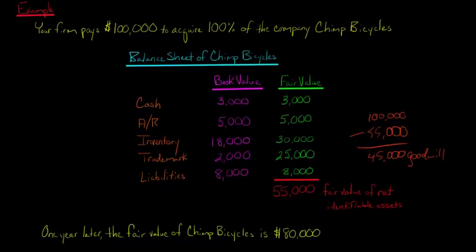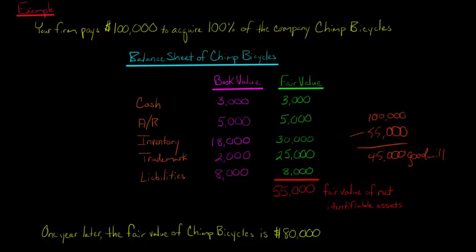So let's say that 1 year later, okay, we're testing for our goodwill impairment because we have to test every year at least. We test and we say, hey, the fair value of this Chimp Bicycles company is $80,000. So now what we do is we compare that to our carrying value. In this case, what's our carrying value? Well, it's $100,000. We paid $100,000 for this Chimp Bicycles. We've never impaired any goodwill or changed the value of this reporting unit before, right? So now we look and we see the fair value is $80,000. So we've got to do something.